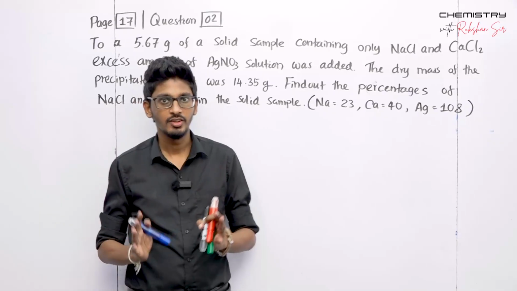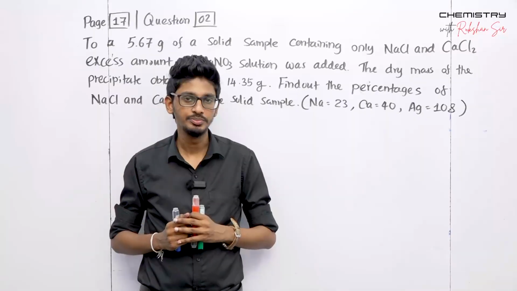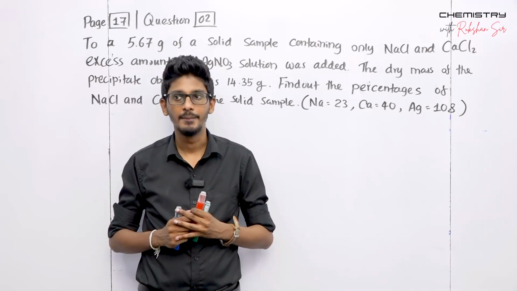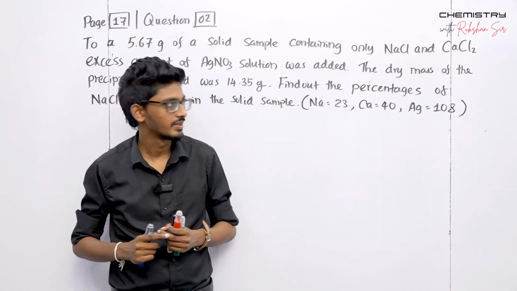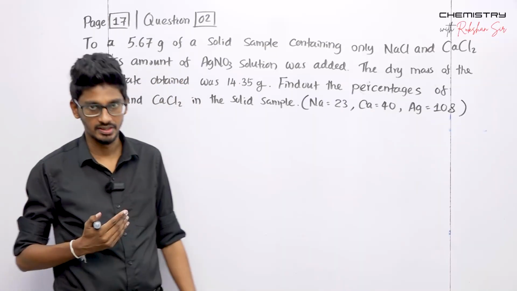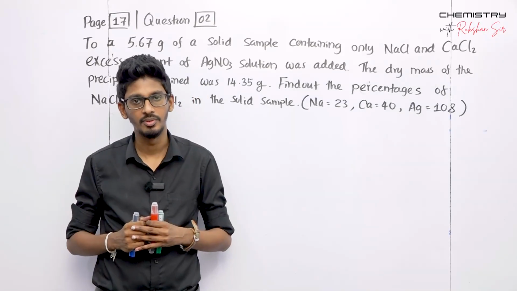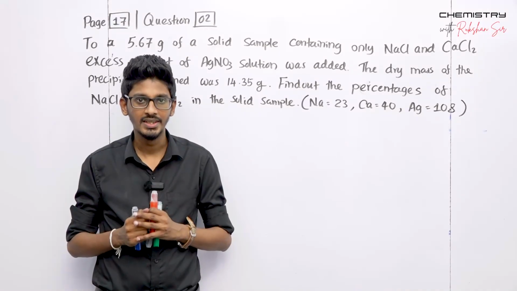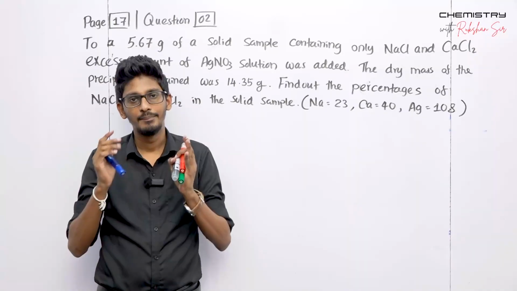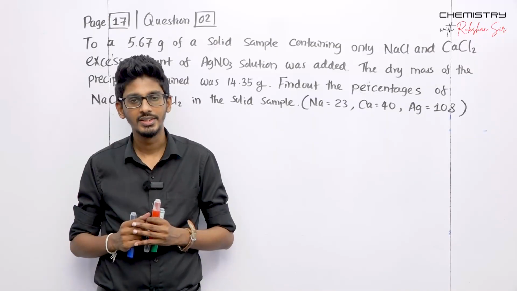Right, let's try to solve this question. This is a question related to precipitation, right? This is actually question number 2 appearing on page number 17. Let's try to do this, right? Okay. So here as well, we are using the same problem solving technique. Over the last few weeks we discussed this technique. So what is the first thing to do? The first thing to do is identifying the goal, and put X moles, Y moles, the unknowns, to the chemical species related to the goal, right?